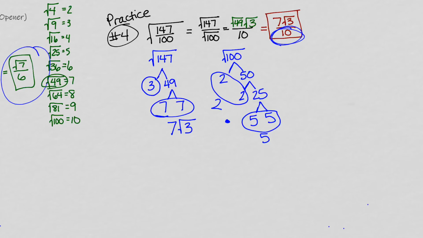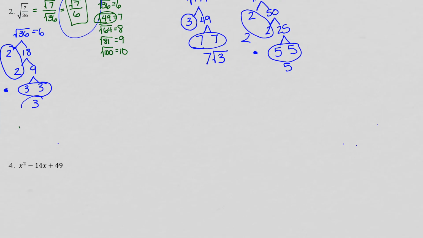All right, so I want you to go to the practice. I did number 4 for you, but I want you to continue, and I want you to do 1 through 8, all of those. Obviously 4 is done, so 1, 2, 3, 5, 6, 7, 8. And then move on to the next video.